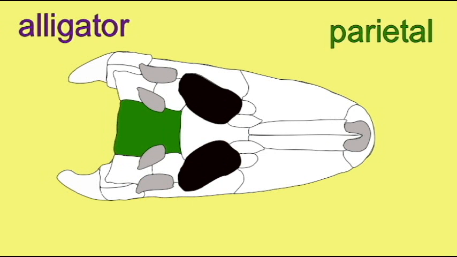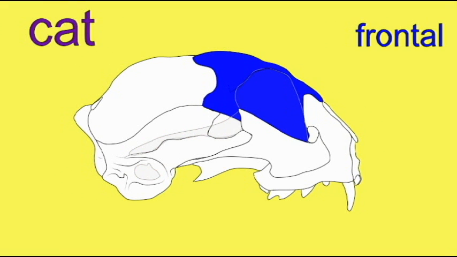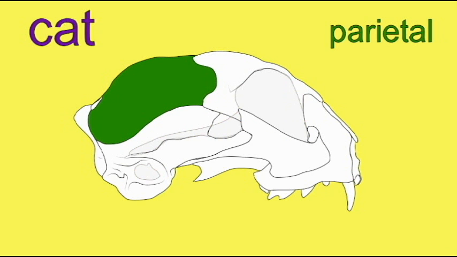By the amniotes, the frontal bone is incorporated into the eye socket, and the frontal bone expands, developing a slope as we observe it in mammals.